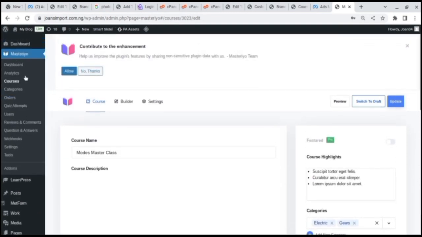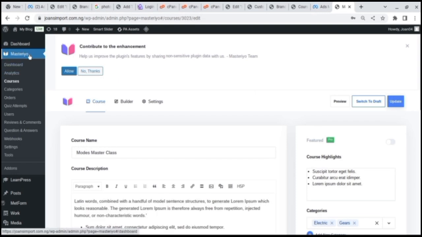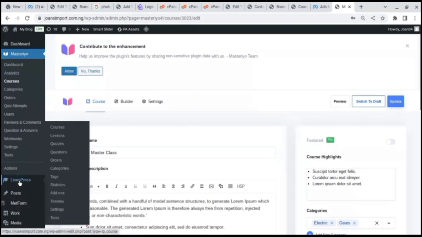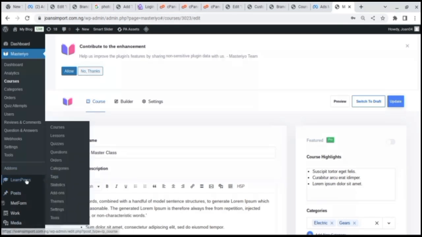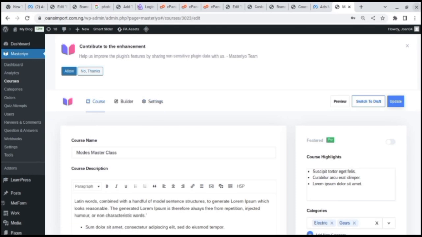Now you can either use this plugin or this plugin right here, LearnPress. Now since we are going to be using this plugin to add our videos, our content, we are going to remove LearnPress.